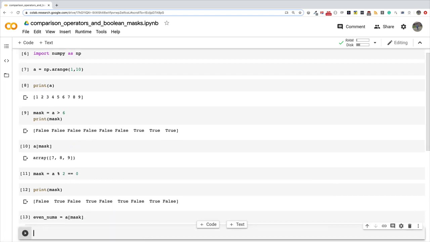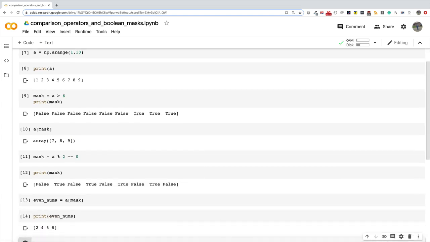So basically, if we print even nums, it's just going to be those items in A which are even numbers. So this is basically one simple way of indexing into your array using a condition.